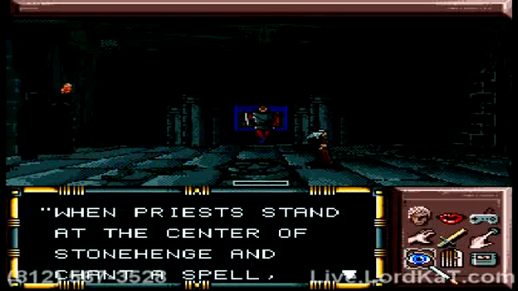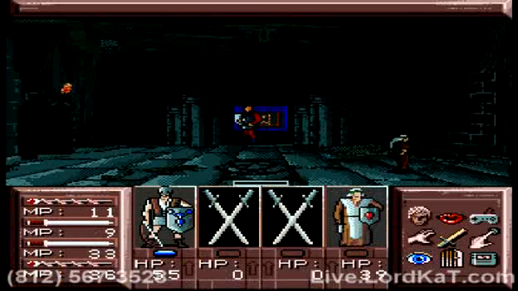The first one being a room with a large circle in it. You can have your priest or priestess stand in the middle to restore their HP, but it doesn't work for any other character, so it's completely useless.